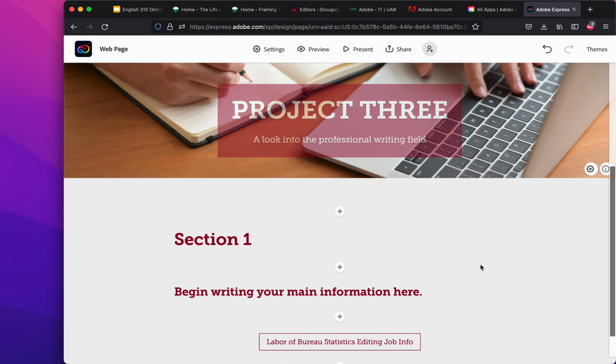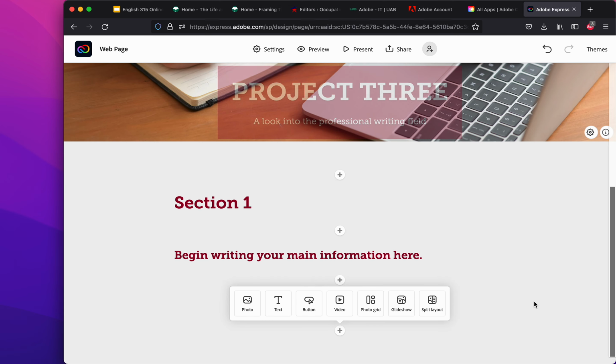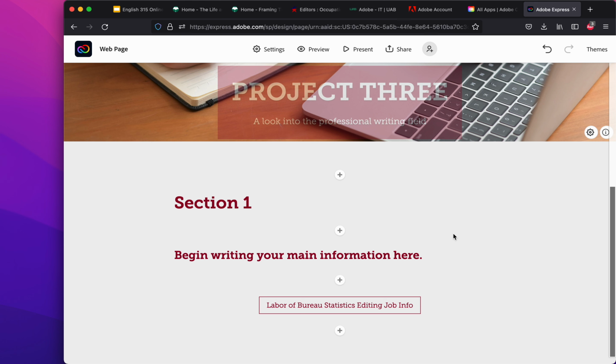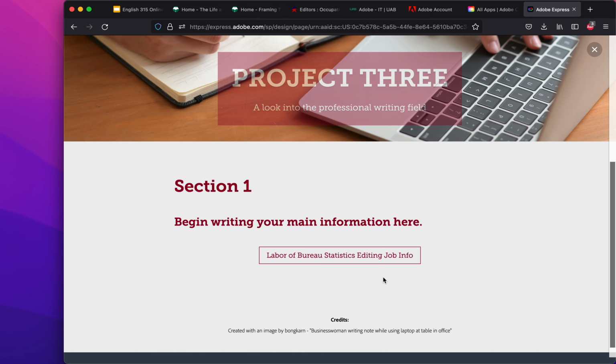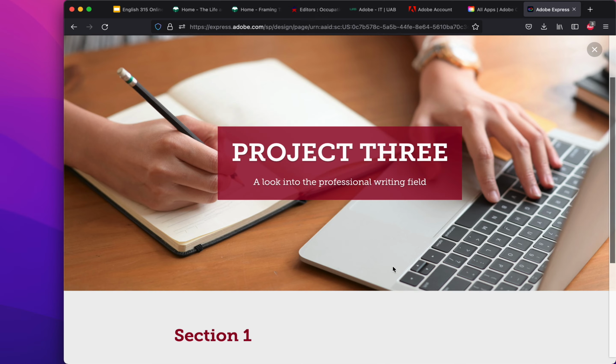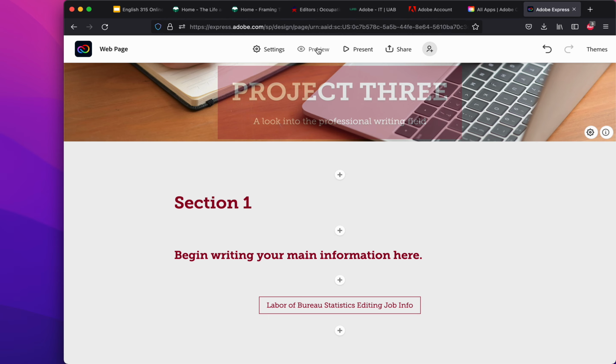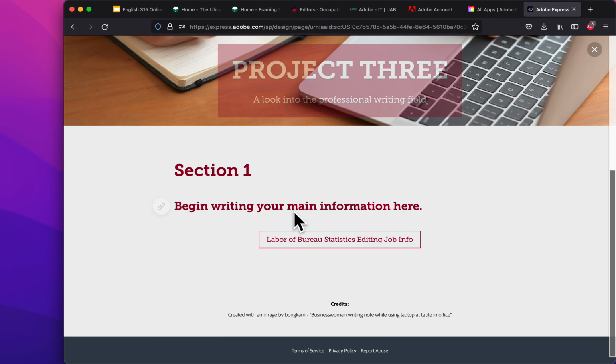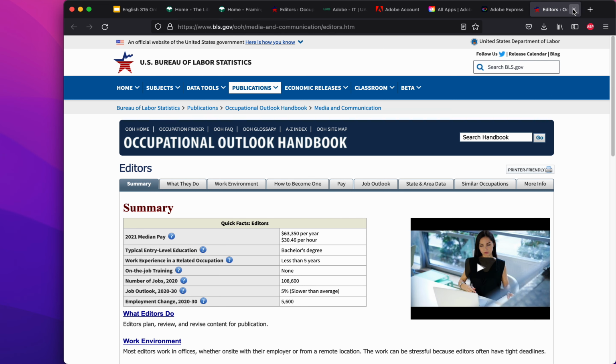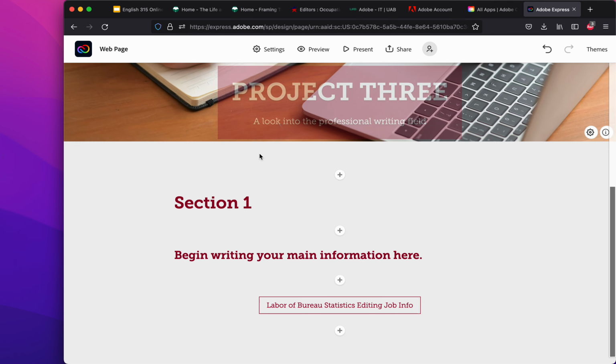Now, here's a very important part. Once you've finished designing everything you want, you're finished, or even you just want to see what it's going to look like, you can come up here and push preview. This is the place where you are building the site. This is what it is going to actually look like whenever you've published the site. So you can get out of this, and as you see, there's a difference between what it looks like. It no longer has the pluses and the options, and then when you click this, it actually takes you to that place. Whereas when you're creating it, it has all of these different things here.